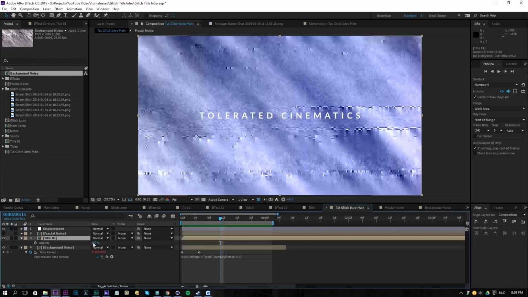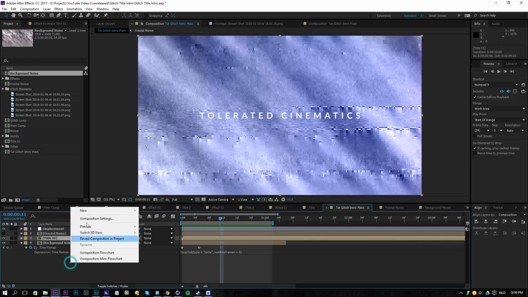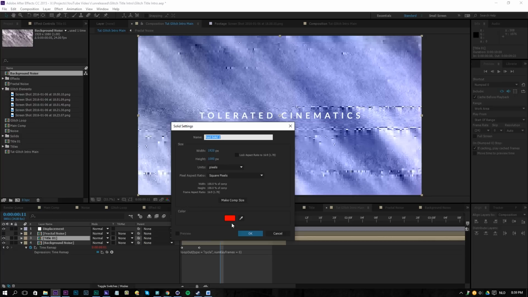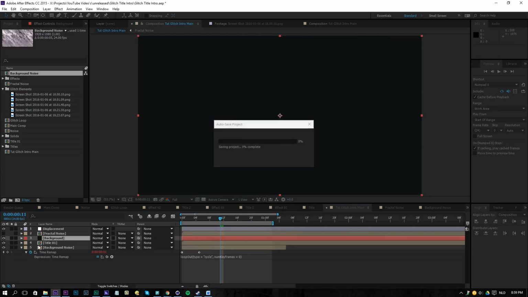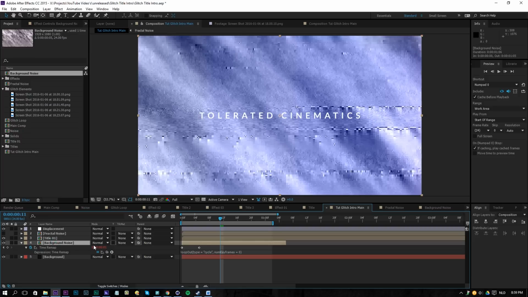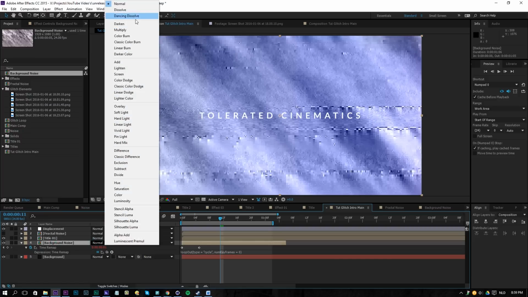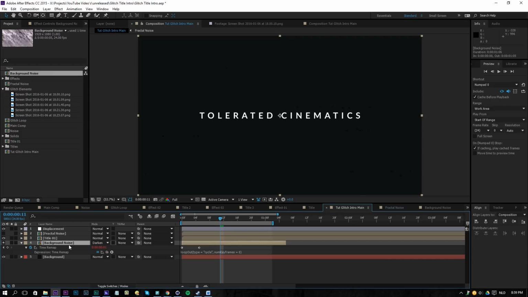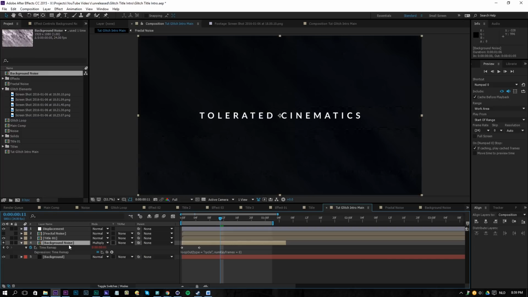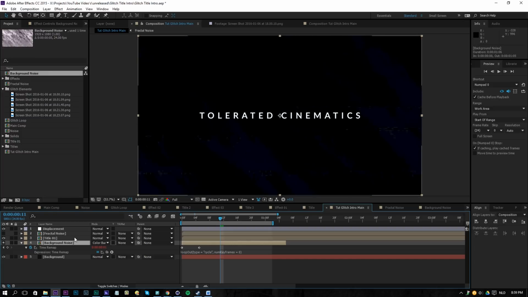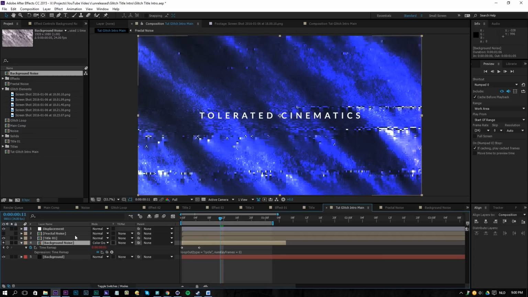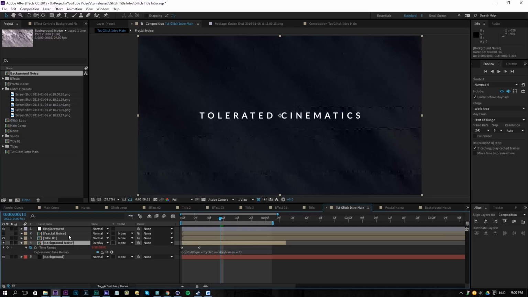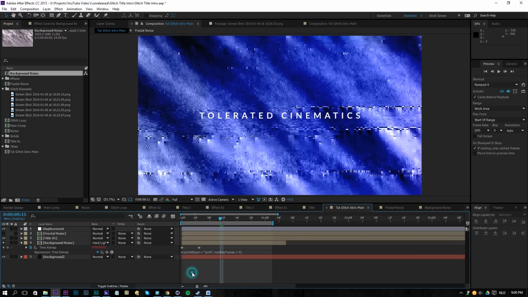So we will just create a new solid layer here as a background layer. And here we are going to take like a kind of dark blue color, click OK and OK, and put that below the background noise. And then just go through all the effects here and see what works. So if you hold Shift and then press the plus on your keyboard, you will switch between all the modes and see what works and what doesn't work. You do need a background to see the difference, else you won't get that. So that's pretty cool as well. And once you got something, you can just play it back and see if you like that.